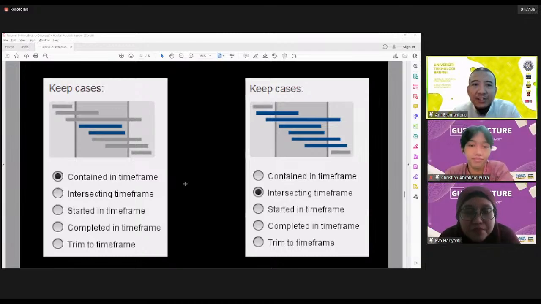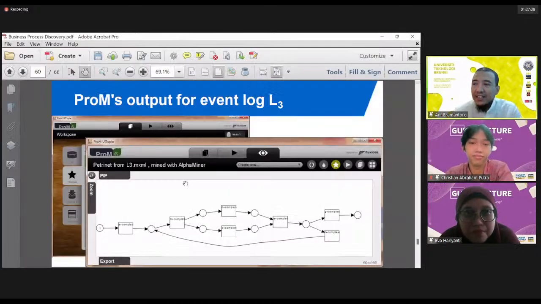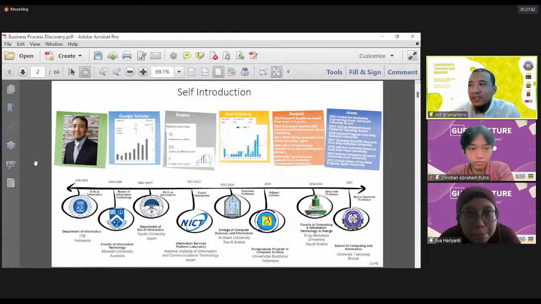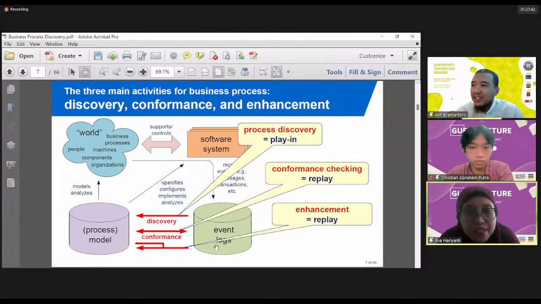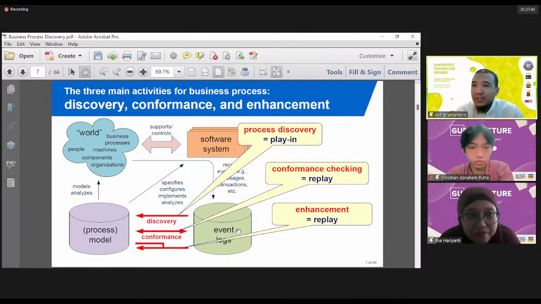Iya, betul. Itu bagian dari yang selanjutnya, Bu. Setelah proses discovery itu ada yang namanya conformance checking. Di conformance checking dia akan mengecek antara event log yang terdaftar di semua sistem, dari mulai absensi, dengan yang ada di SOP-nya, di process model-nya.